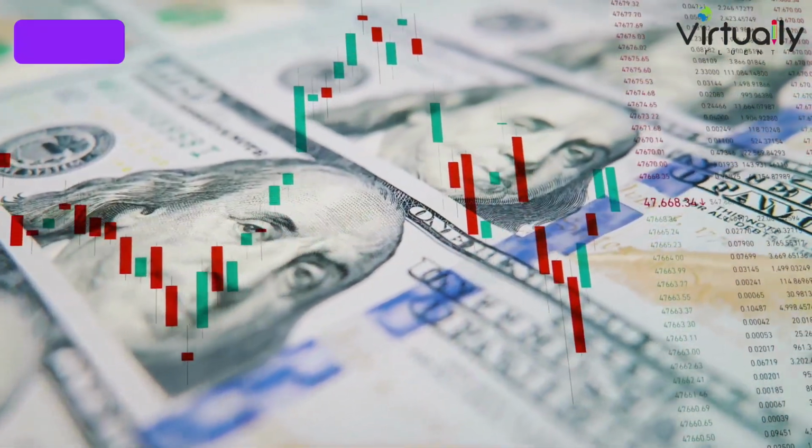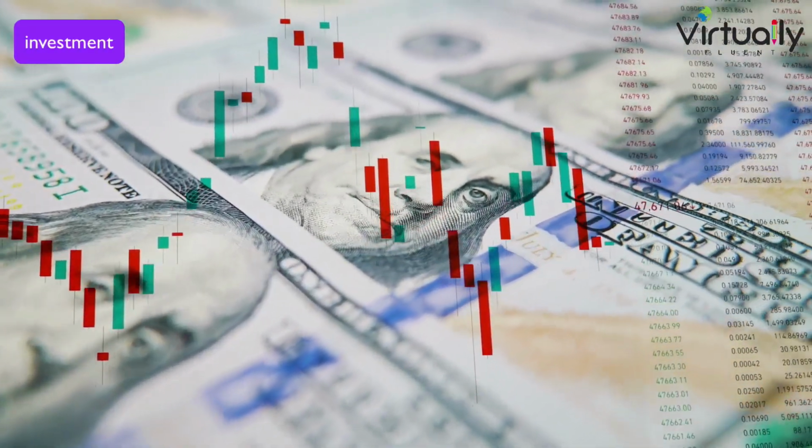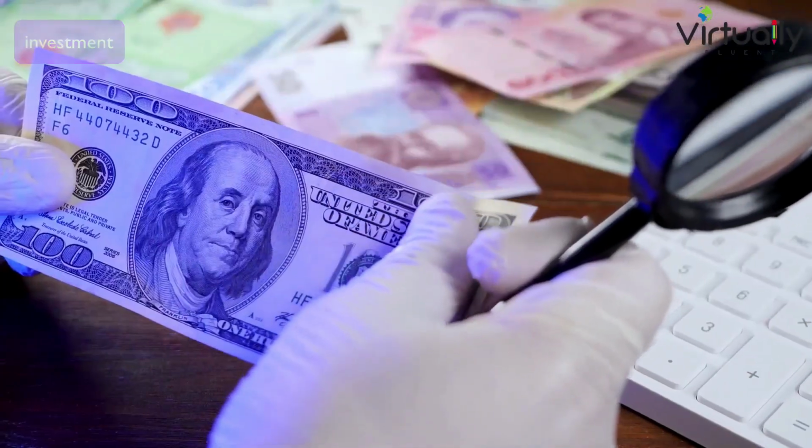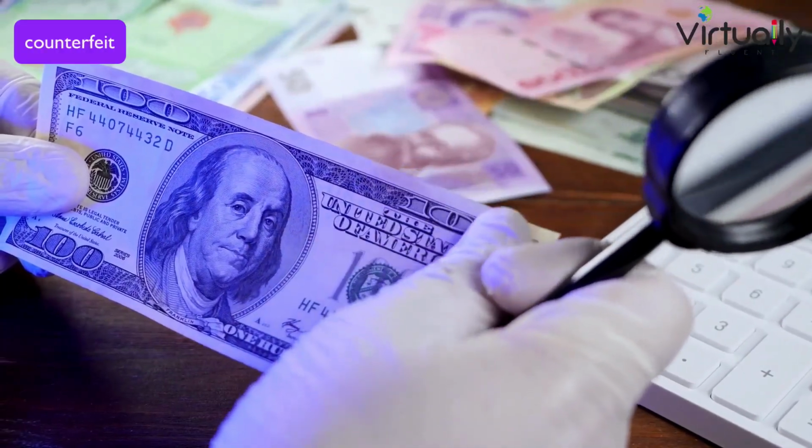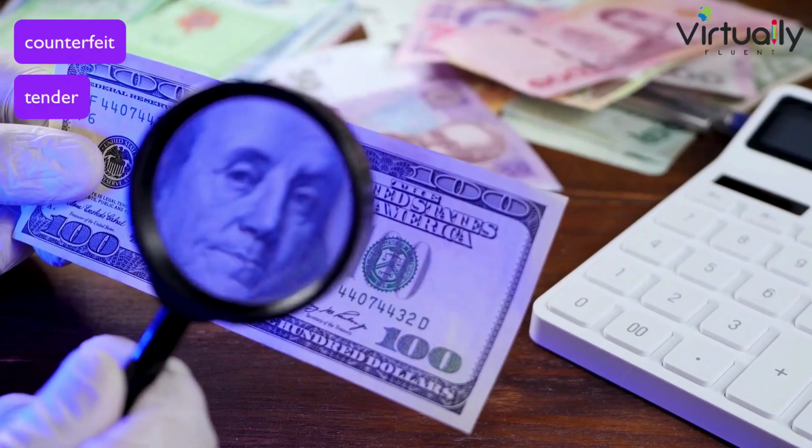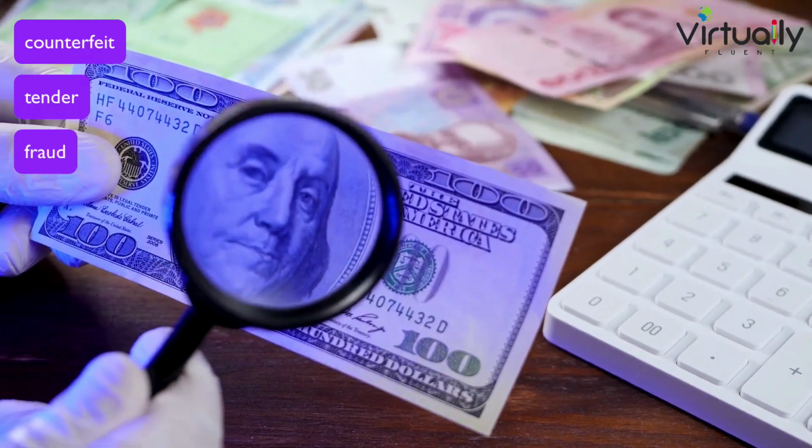It may just be that you invested your money badly. And of course, we have other problems such as counterfeits, which is illegal tender, and other issues such as fraud. And it's important to remember that you might get some extra bank charges as well, depending on the kind of money you're depositing and withdrawing.